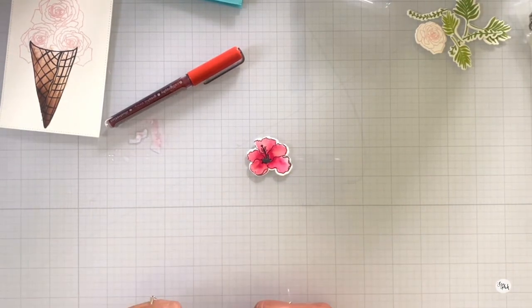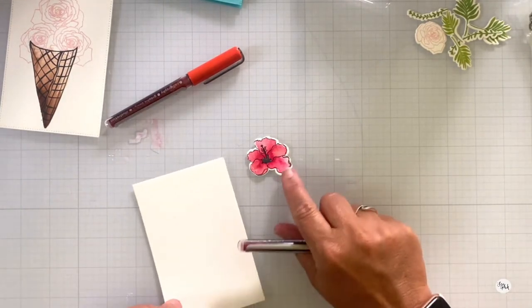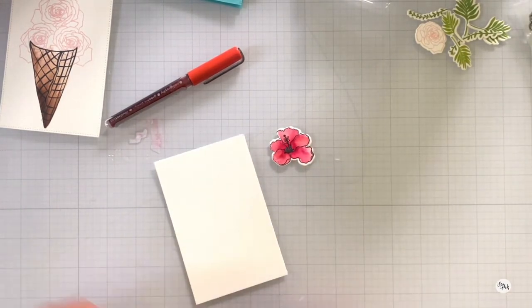And I've been using Copic markers since I was in design school. So late 80s, 90s, early 90s.